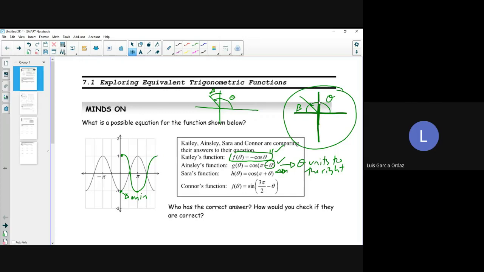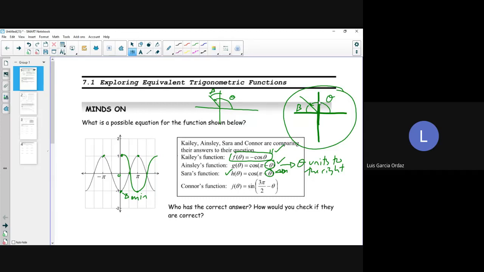Yeah. So in this case, our theta would just be 90 degrees to the right. Okay? So wouldn't Theo's function work too? No, because you're shifting it left. And remember, it's still the same, though. Yeah, it could work too. So that's right, because it still starts at the top, goes down, and keeps going. So Serre's function can also work. Okay? It just depends on the value they have for our theta.